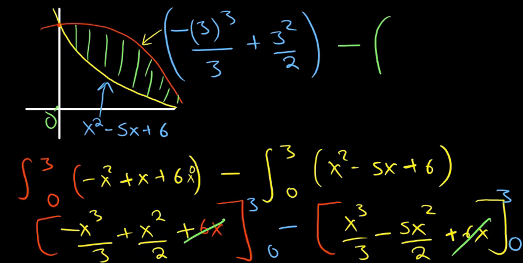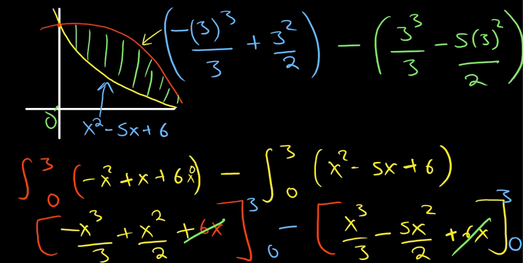For the other part, we have x to the power 3 as well, so we'll put 3 to the power 3, since that is the upper limit, minus 5, 3 to the power 2 over 2. Again, the limit is still the same, so the 0 is also not necessary for us to subtract. And at this point, we can now simplify everything. So here one of the 3's can cancel out, so that you remain with 2 of them, and then of course that is going to give us negative 9 plus 3 squared is 9, so we have 9 over 2.